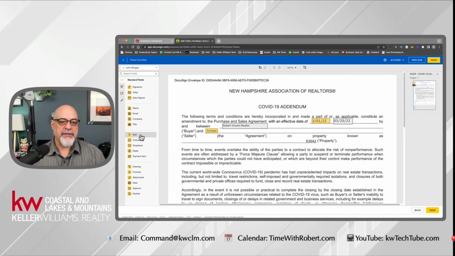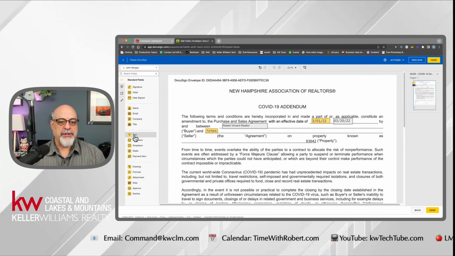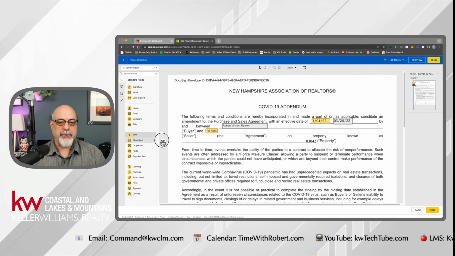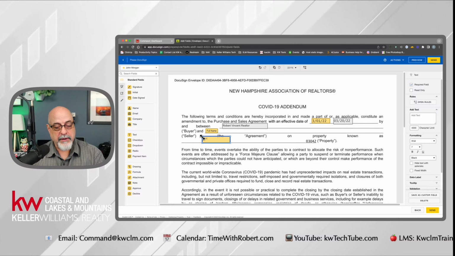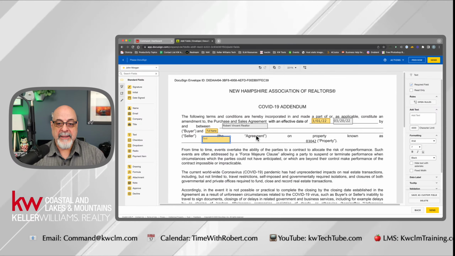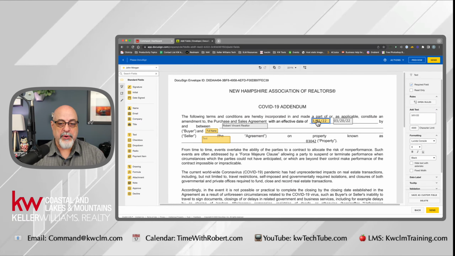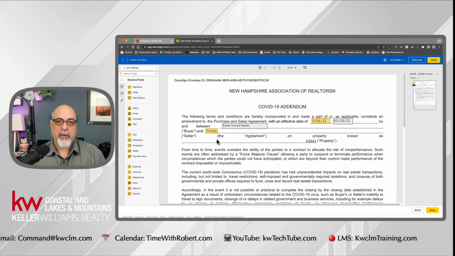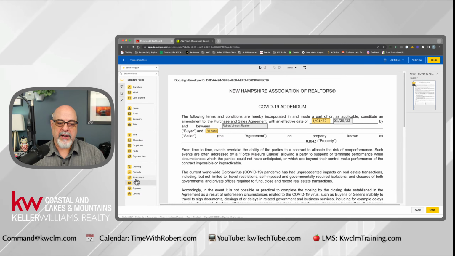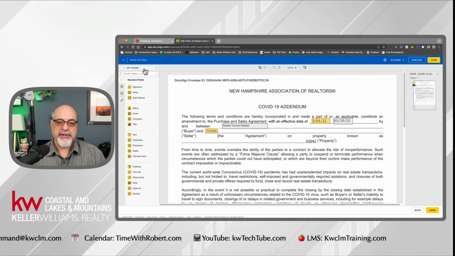Okay, so text boxes are not signatures. They are just boxes that you can add text onto a document. This is where the user, the signer, can add text. Remember that? That's the same as this date box that we used over here. We used a text box as the date. So remember, this is for the individual. We're only talking about documents that are for the individual who's going to sign it.